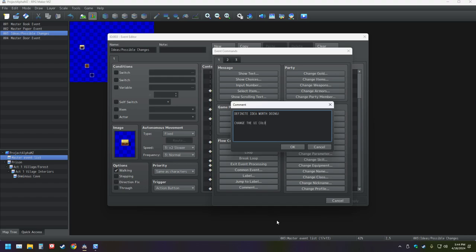Oh no, I want to spell it the correct way. Done. I pissed off everyone in America now. I don't care. As an American, I prefer this spelling over our spelling.